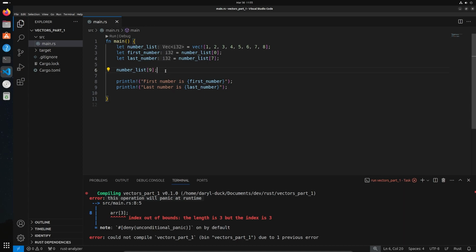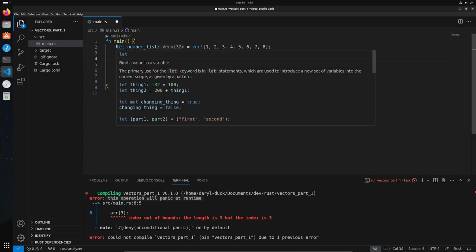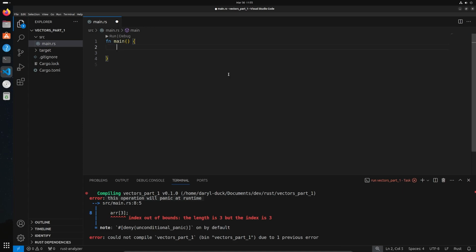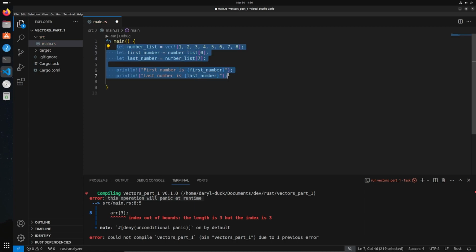Cool. Last thing that we'll cover, just to be perfect in terms of reading stuff, let's talk about looping. So we can do a typical loop. So first we'll create the list. Actually, I'll go back a couple steps. I'll keep the number list.